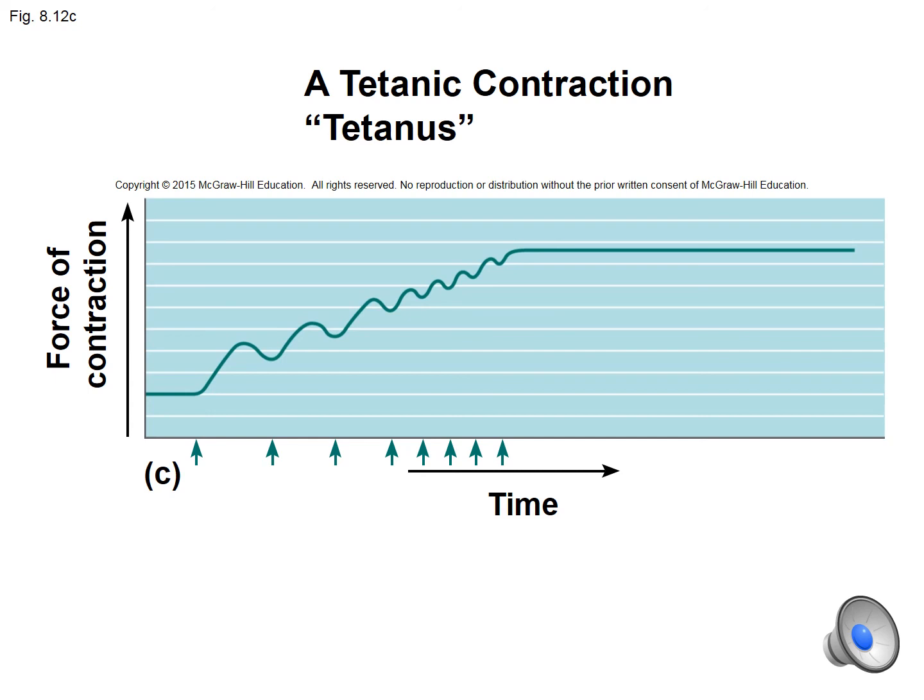And part of the reason that happens is because there's absolutely no opportunity for relaxation. At the beginning of this graph, you can see that there's a stimulus and contraction, and then there's a bit of relaxation before the next stimulus, and then there's a stimulus and contraction and a bit of relaxation. But as we go farther along this graph, you can see that the muscle almost has no opportunity to relax, and that's when your muscles will really reach the point of tetanus.